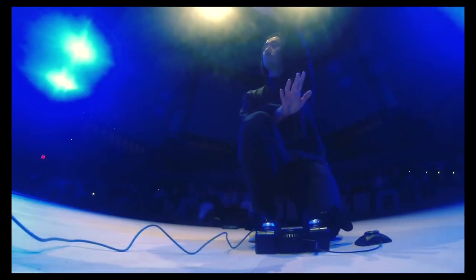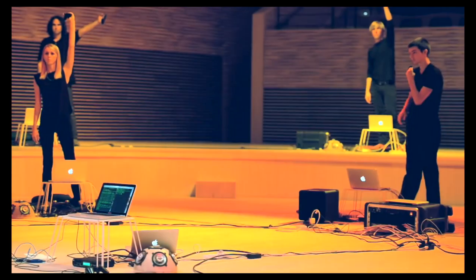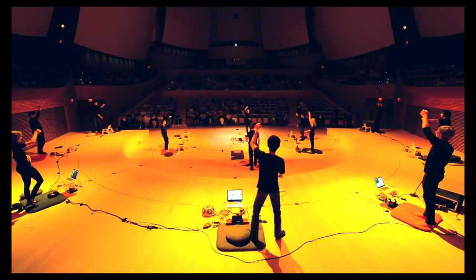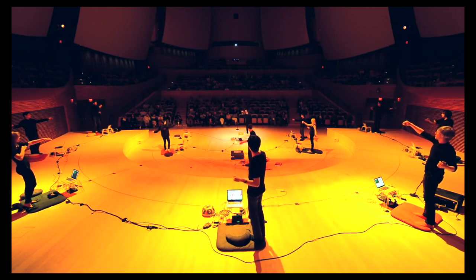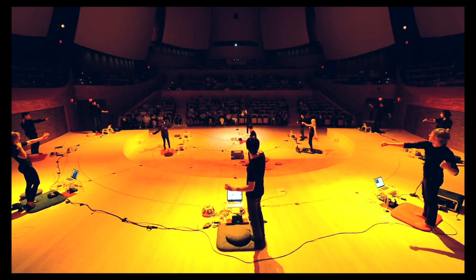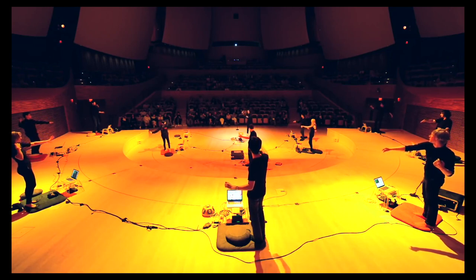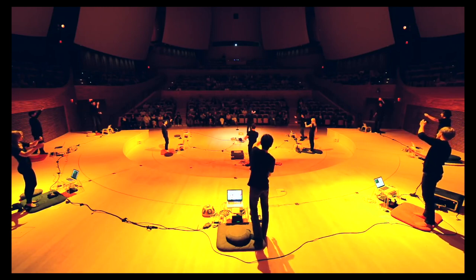In this case, we're using a game track controller, and this game track controller is our way of controlling the sound. First of all, we sort of pull the sound physically out of the ground, and then we move our arms and our hands to change how that sound is actually made.